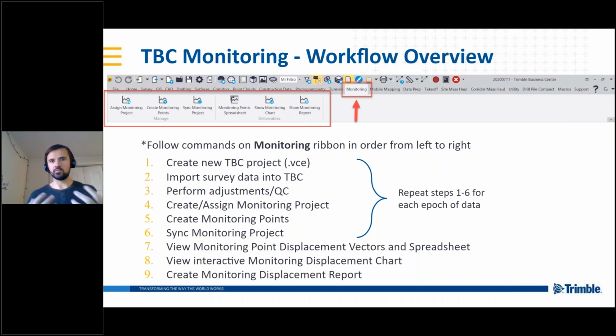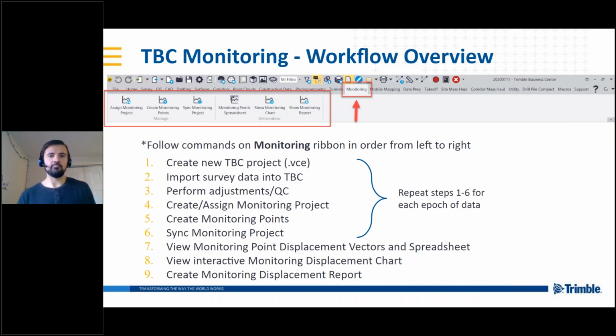So what you start with is, of course, you create that TBC project, you import that data, you do any adjustments or QC. So if I'm doing a network adjustment or I have to change target heights or anything like that, I can do all that work. And then I associate that TBC project with a monitoring project. So I either use an existing monitoring project, but in most cases, to start with, you'll be creating a new one. And then you associate which points in your project are points you want to monitor.